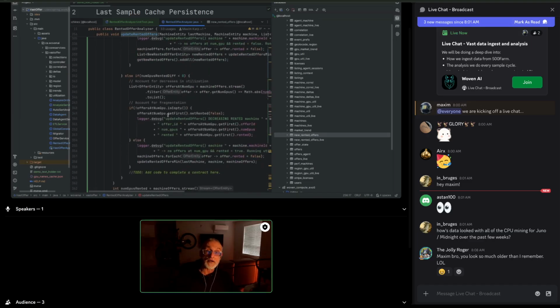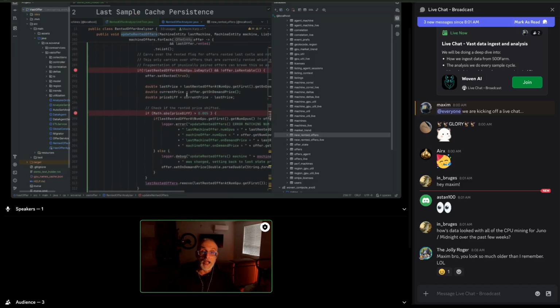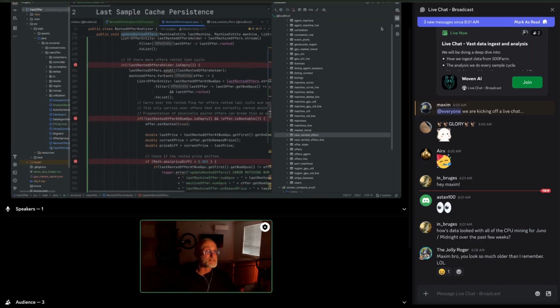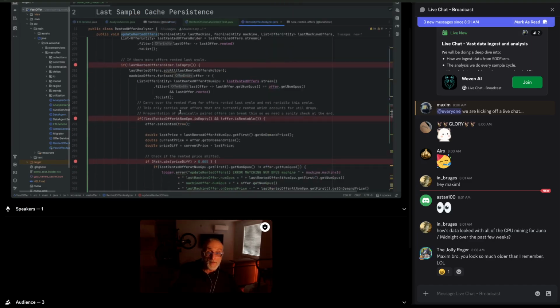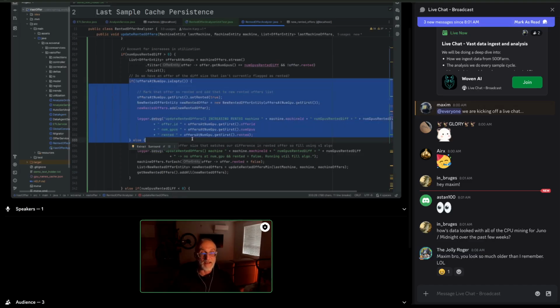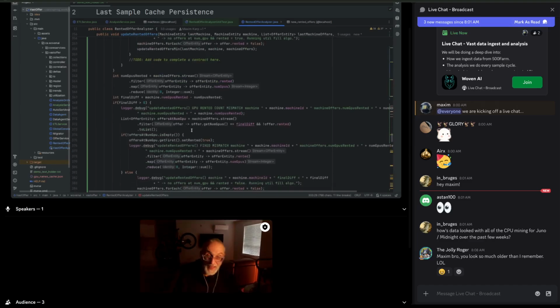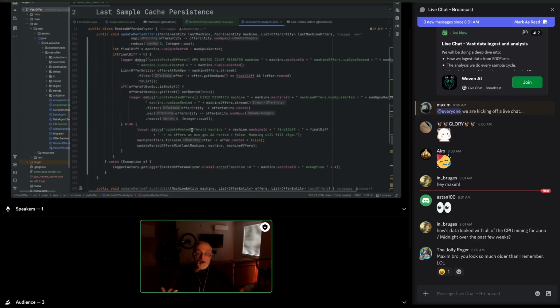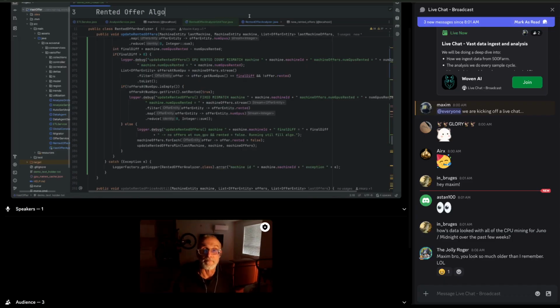And in the decrease, if for some reason our initial rule, because of fragmentation, if any GPUs were carried over, this is our little sanity check here that corrects that for us. So that's our rented offer algorithm and how that works. Sorry, I should have displayed that before. And now let's get into the summary analyzer.